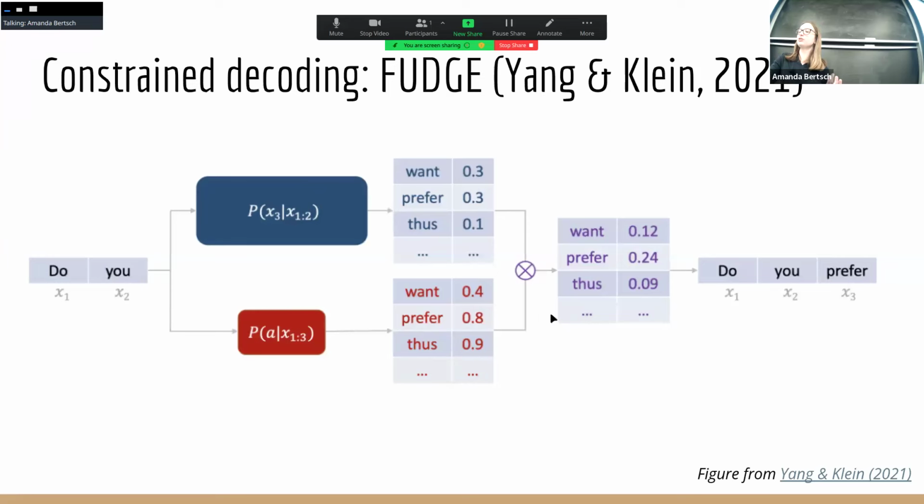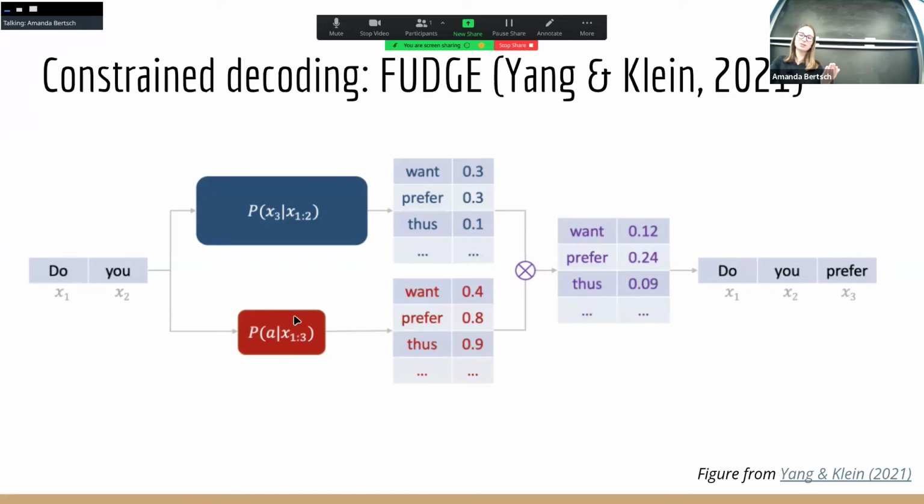So we combine these two distributions, you can just multiply them together, and then we sample from this modified distribution, which now has high weight on things that the model thinks are likely, but also takes into account the likelihood of satisfying a constraint. This is another method of modifying our sampling distribution with some external information. And so this results in sequences that wind up being more likely to be formal, without having to sample a whole bunch of sentences and reject the ones that we think don't satisfy this constraint.